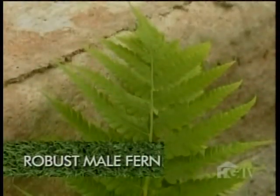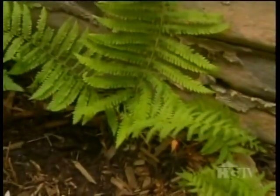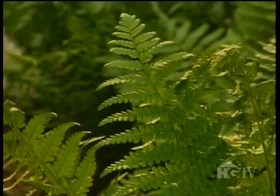And now it's time for another of my favorites, the male fern. Sometimes called the robust male fern, this guy was once considered rather rare, but it's made a comeback in the last decade or so and is now easy to find. It's also easy to grow, although it doesn't like to be planted in windy areas.